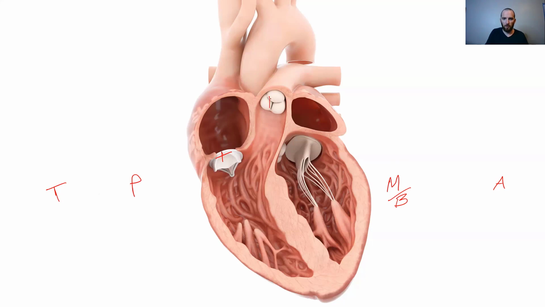Tricuspid, pulmonic, bicuspid or mitral, and then the aortic valve. So I was looking at this, and my brain always just worked well to memorize medical textbooks and anatomy and physiology. But every time I teach it, I'm constantly looking for different ways to make distinctions so that something will click with a student beyond just saying, memorize it or study harder. And those are kind of useless statements for a teacher to make, right?